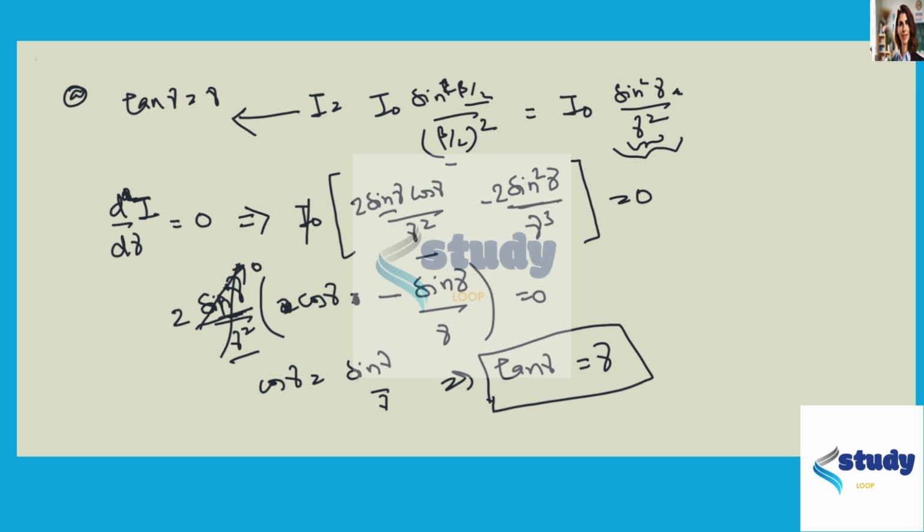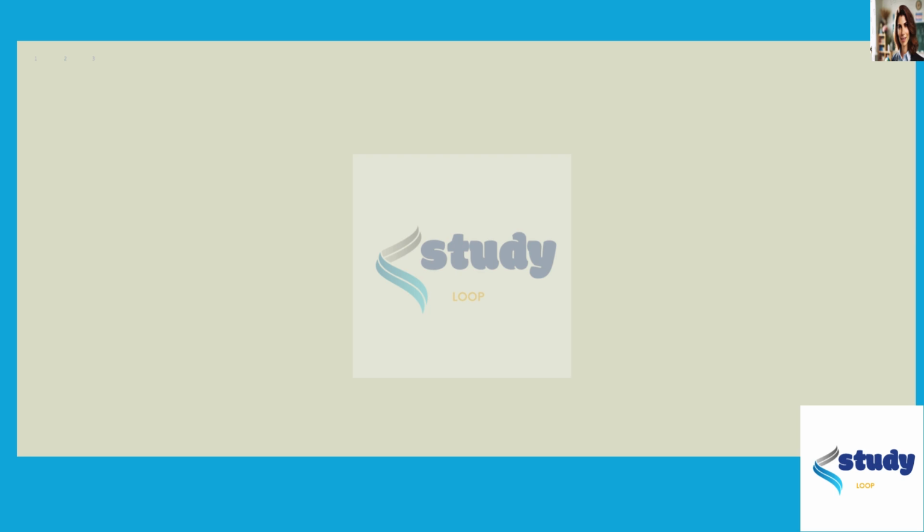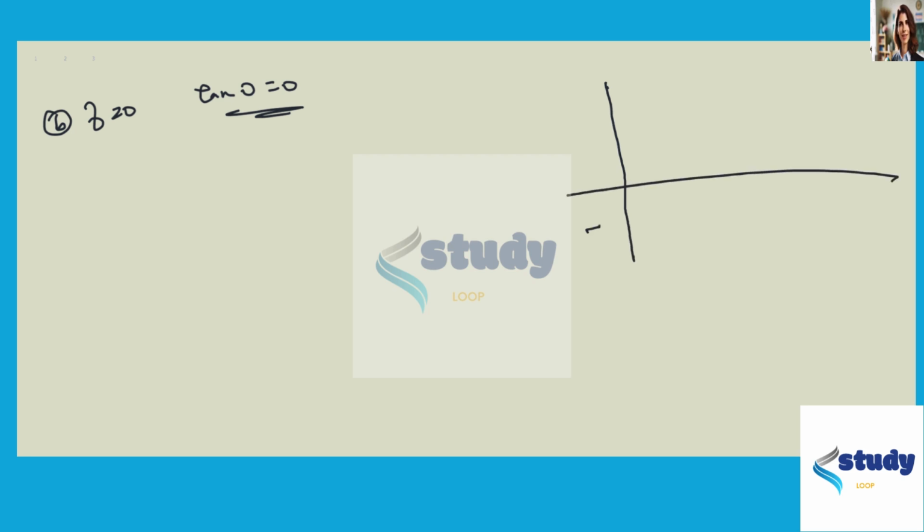Now that we have this, we want to find out the first few solutions. Obviously gamma is equal to 0 is a solution, tan 0 is equal to 0, and hence gamma is equal to 0 is a solution. But to think of it graphically, we can draw the graphs. Tan gamma is equal to y and gamma is equal to y. So this is the gamma axis, this is the y axis.